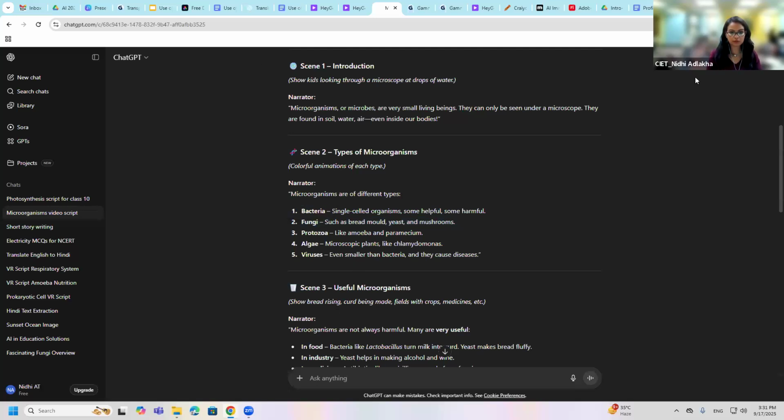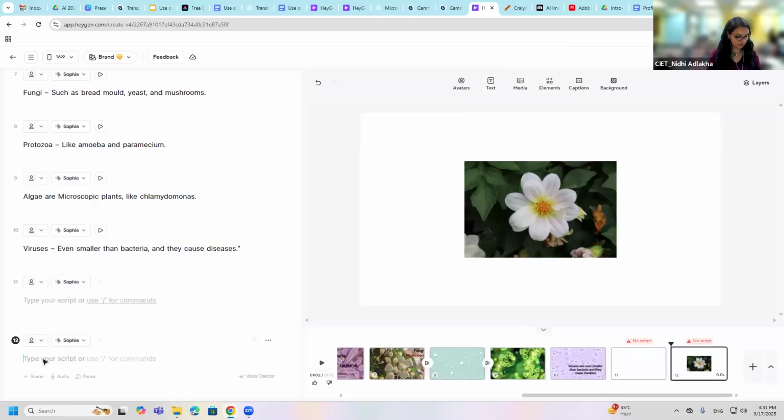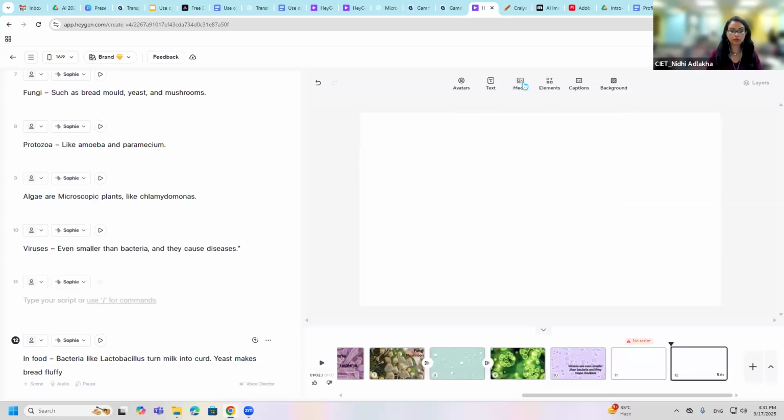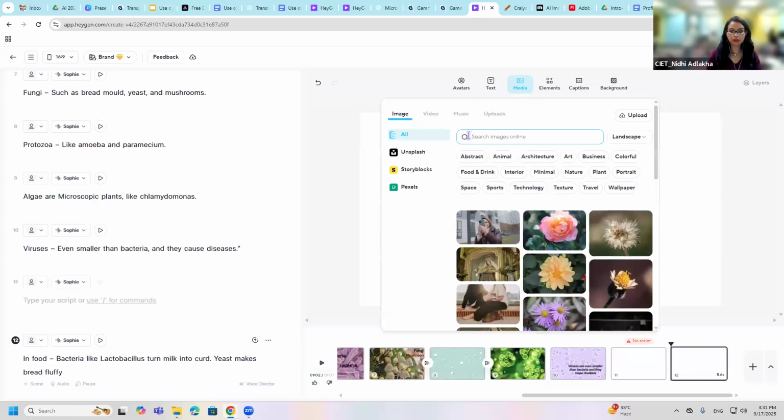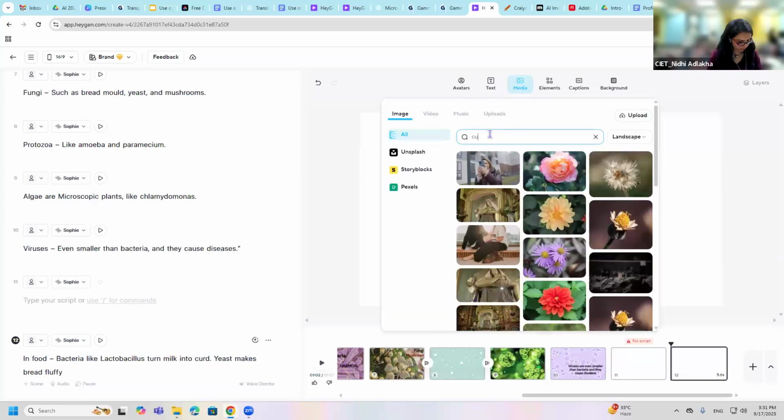So one second. Microorganisms are not always harmful. In food, bacteria like this, I have done this and I have pasted my script here. I want to delete it. Now I want an image of curd. So I have written curd, enter.